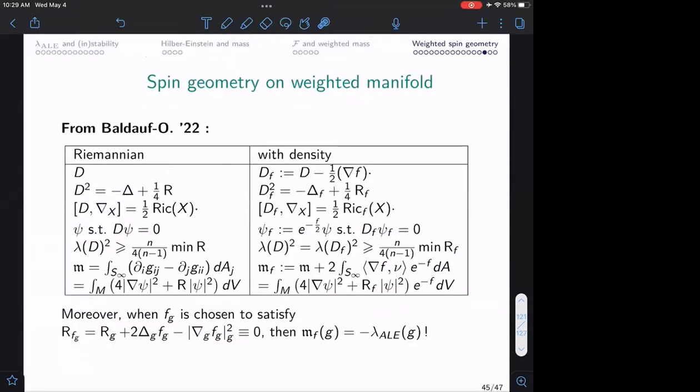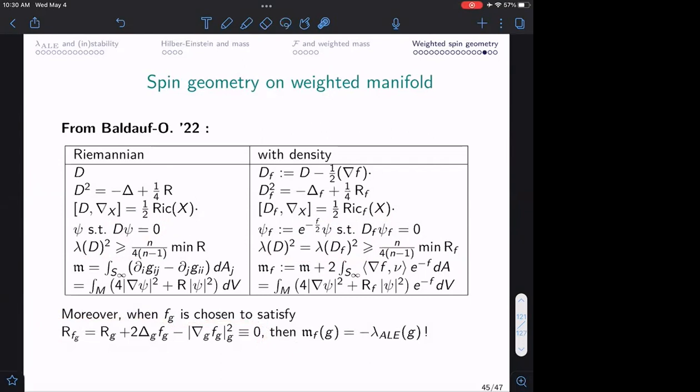Let me finish with a list. I just remind you of these formulas we've seen: the weighted Dirac operator should be this one. The square of the weighted Dirac operator gives you this Lichnerowicz formula. You also have all of the usual formulas for the commutation of Dirac and the connection. The harmonic spinors become weighted harmonic spinors, and the formula is just this one, by equivalence between the Dirac and weighted Dirac operator. You also have the bounds on the eigenvalues of the Dirac operator that extend, and we have this definition of the weighted mass that we use. And if you take RF, which I remind you, the definition here, equal to zero, then you also have this additional equality and a better variational property.